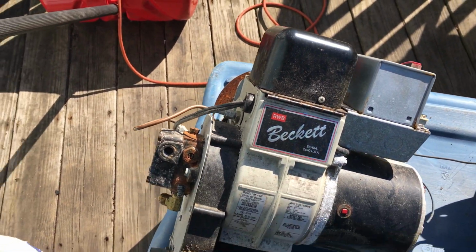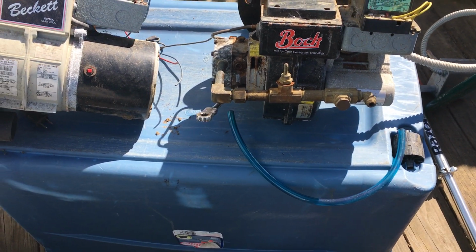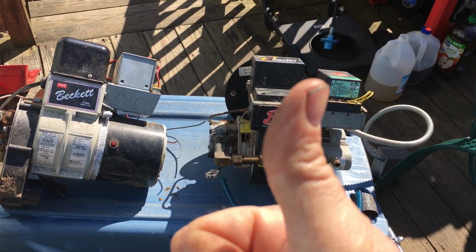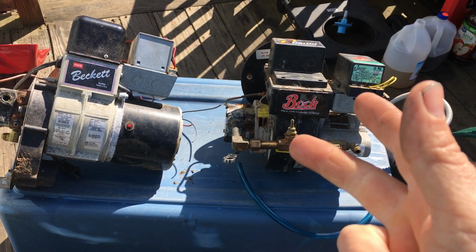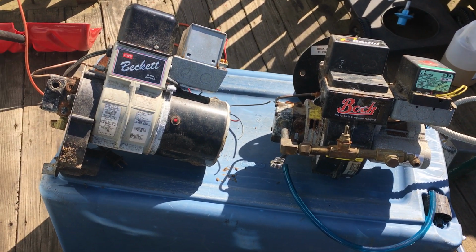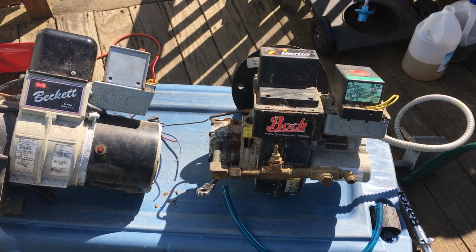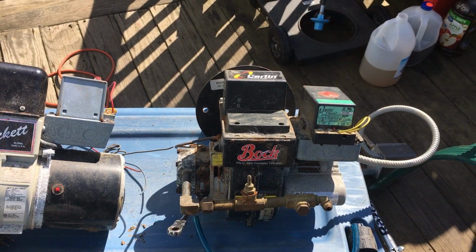That's the sensor. So these things are basically like diesel engines or even gas engines, just that you can't put gas in these. These right here will only run #2 home heating oil, kerosene, or diesel. So if you run out of fuel in the middle of the night, you can go to your gas station and get diesel fuel and put that in there. Never, ever, ever, ever put gasoline in one of these. You'll blow your house up. Okay? Only kerosene, diesel, or #2 home heating oil.